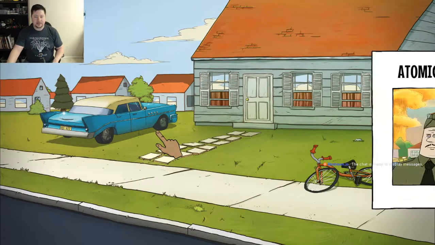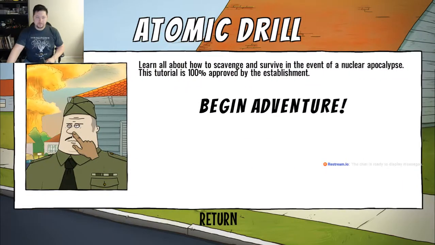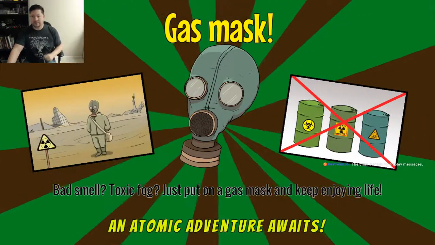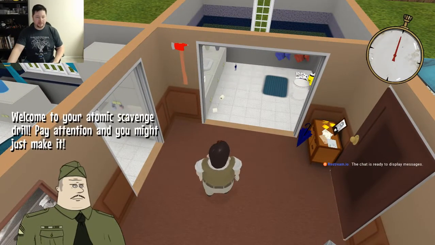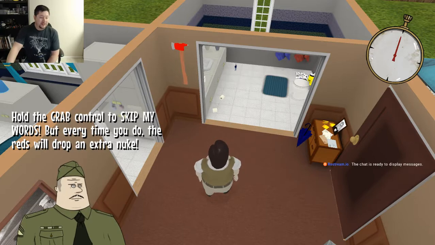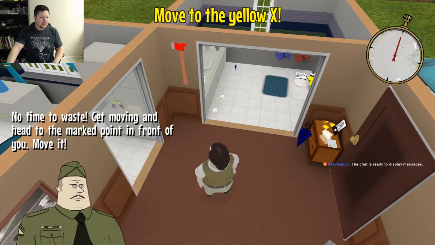Classic. Now, there are small challenges in this. We'll do the atomic drill just to get familiar with the game. There are small challenges where you can unlock certain clothing, whatever. I'm not sure if they have any sort of benefit. Already off to a flying start.